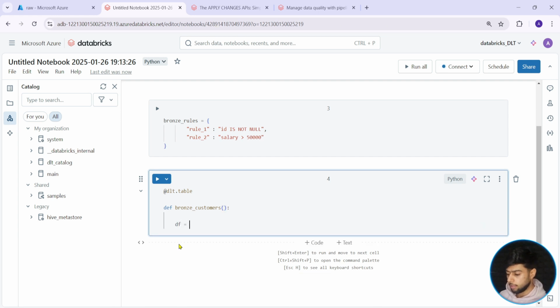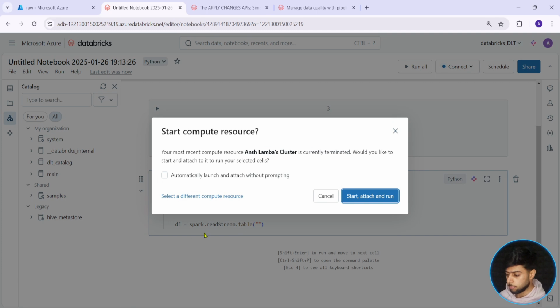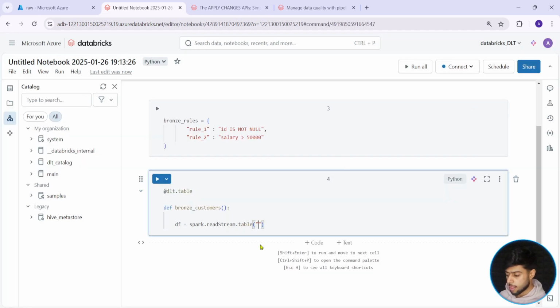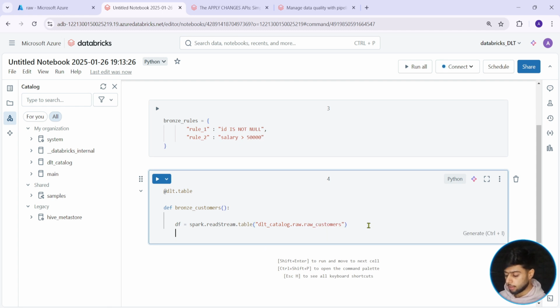Then I will read the data: spark.readStream.table, then catalog.raw.customers, raw customers. Perfect. Return df.